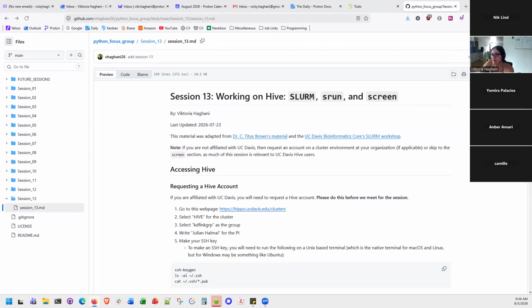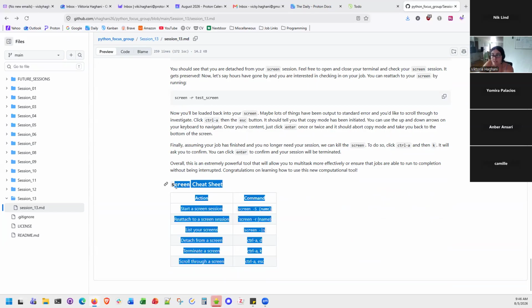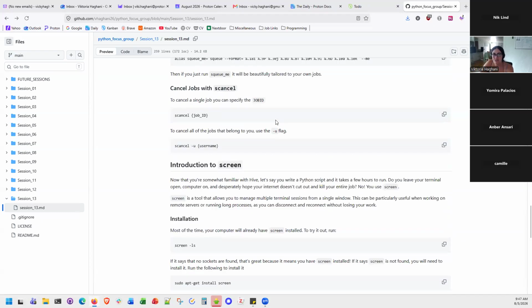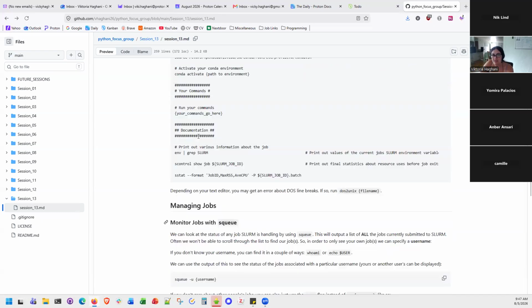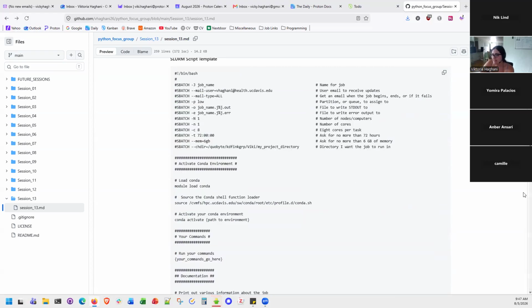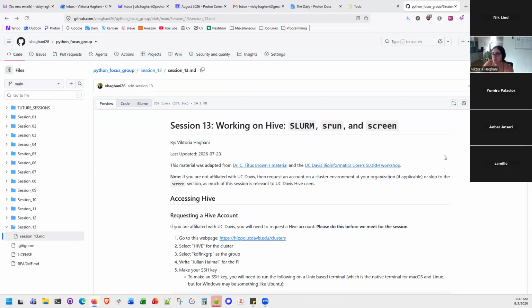So in that case, the main thing I think you can take away from this session, I recommend you just practice a little with screen, because the whole Control A and then D, Control A, K, that's kind of funky. So I would recommend just giving that a little practice, maybe request some resources with srun, submit a test job with slurm, just to try to get the hang of it. And be nice. Don't request too many resources because you're just practicing.